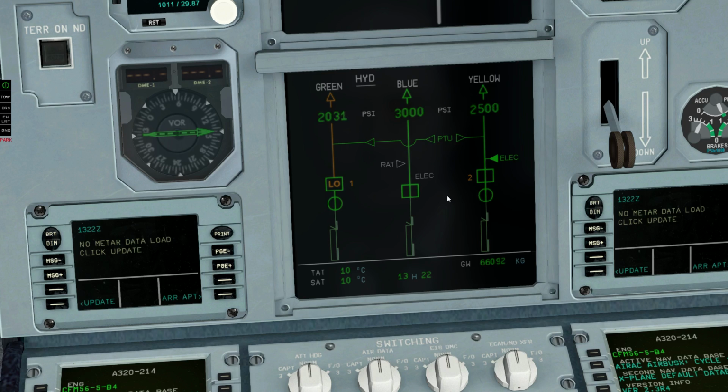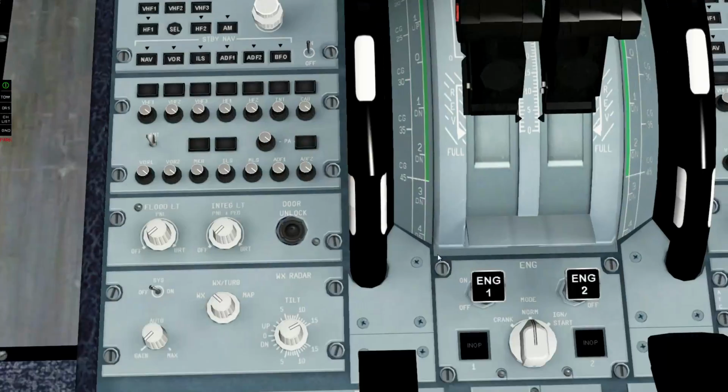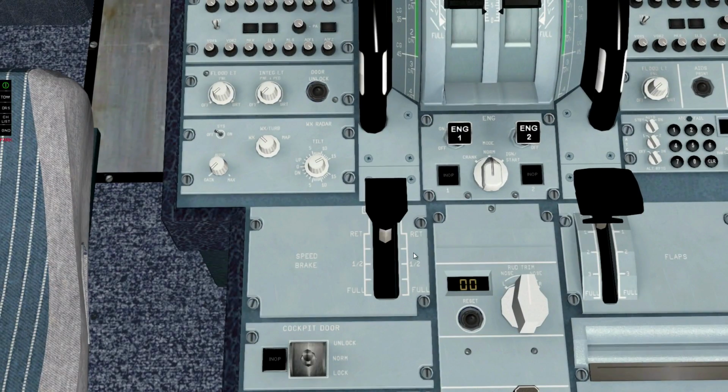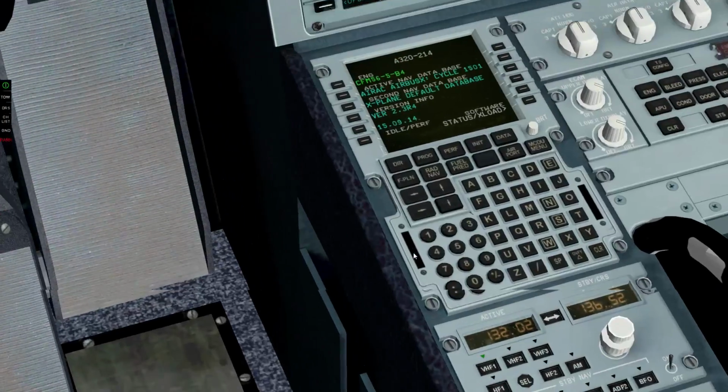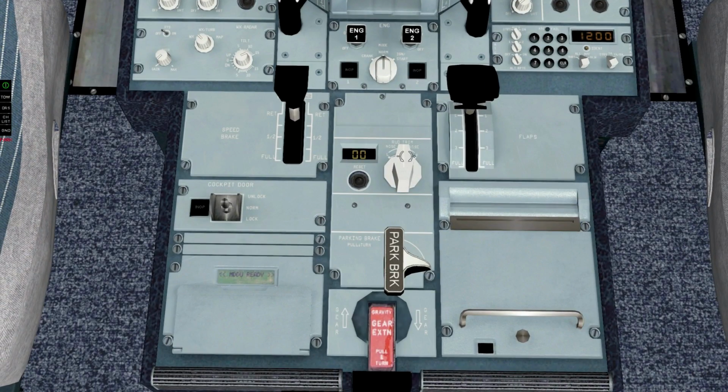The ground spoilers retracted and disarmed. Yes, they are. They're here, so they're disarmed. And flaps are up. Rudder trim. Oops. Rudder trim is 0. You can see that's here.